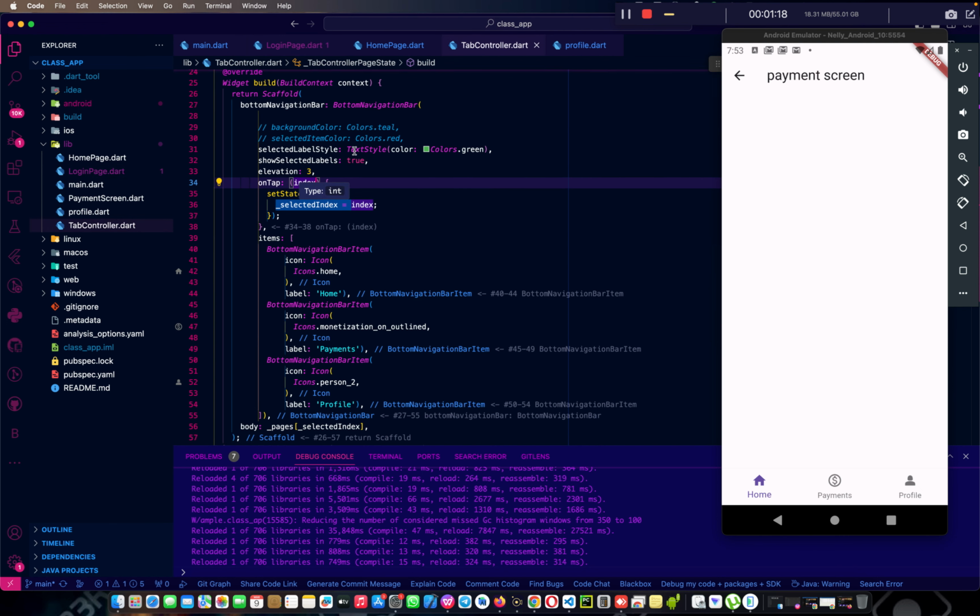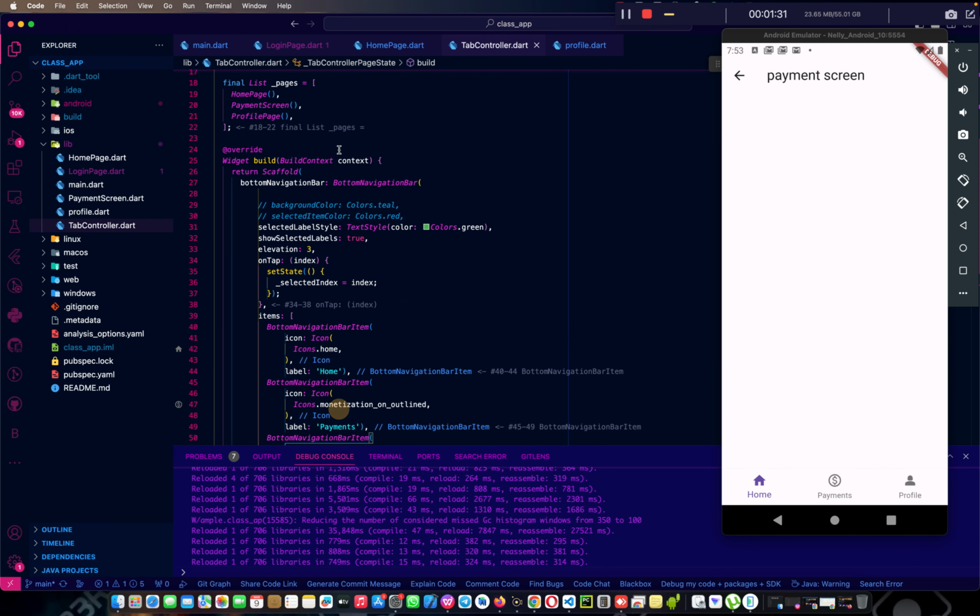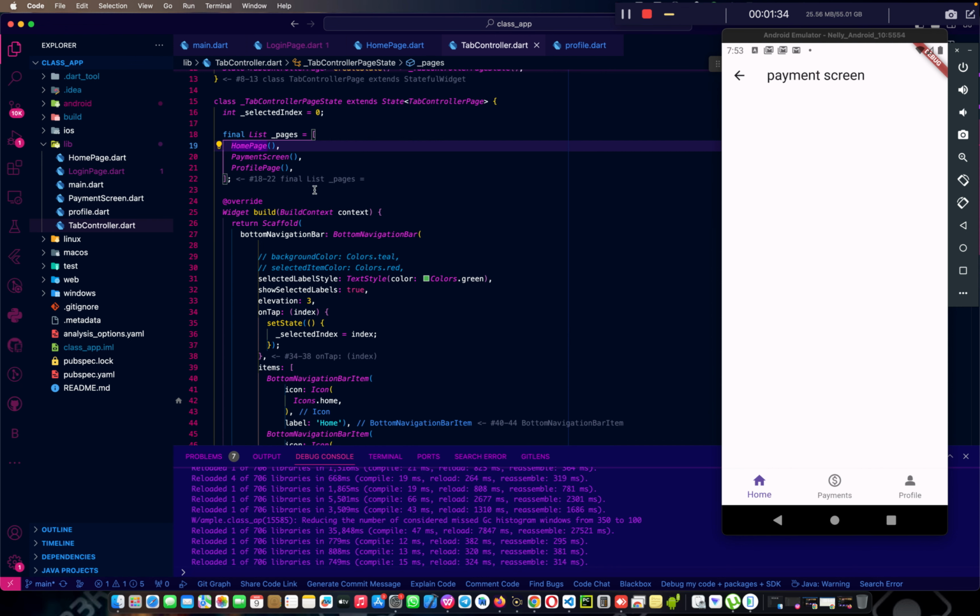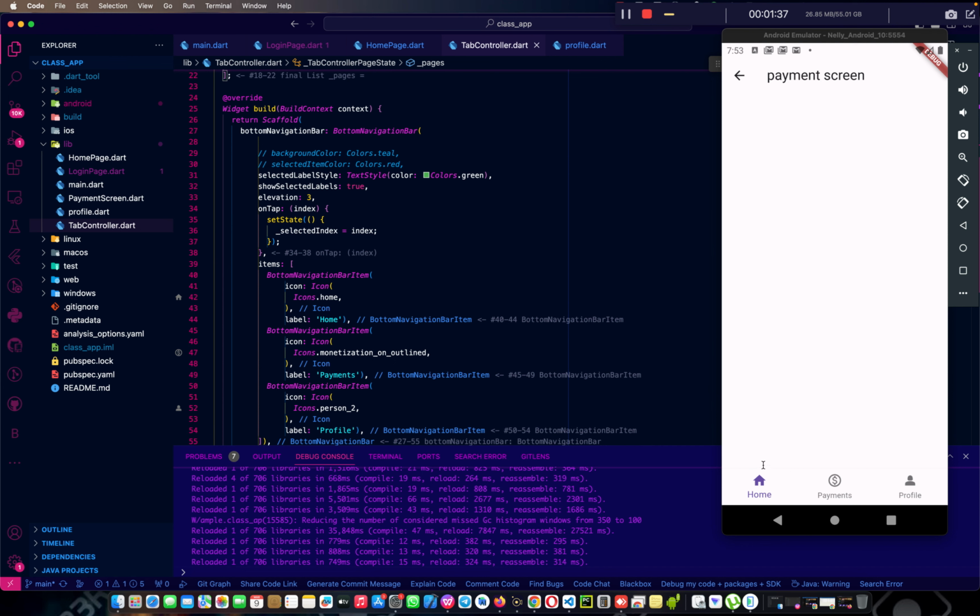Okay, so inside our controller, we have our bottom navigation bar items as well. We have the home, we have the payment screen, we have the profile screen, as they are listed here in the list of pages. So what we're going to do is modify the color of the icons. Once I tap the next index according to the index of the bottom navigation bar, I want its color to be changing according to the index that I've actually clicked on.